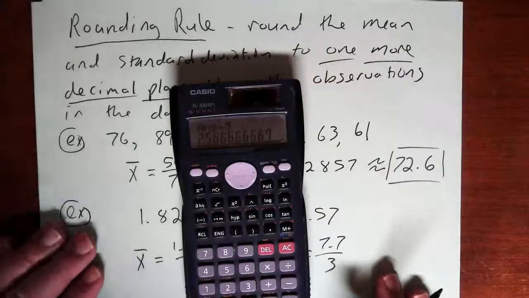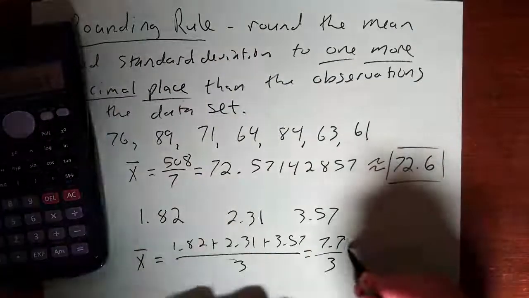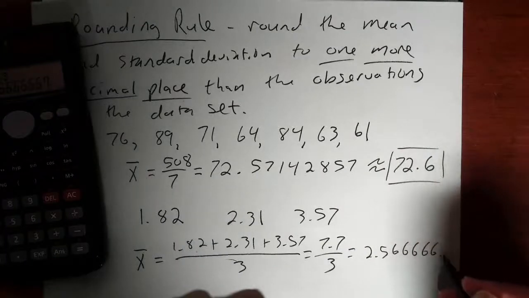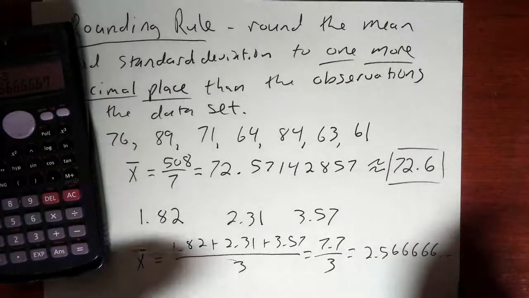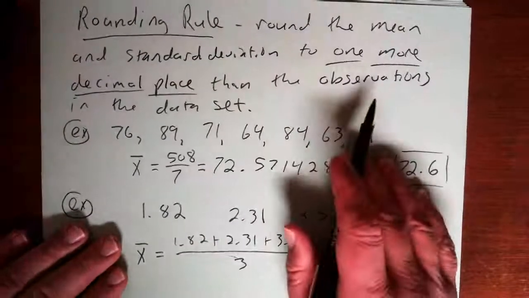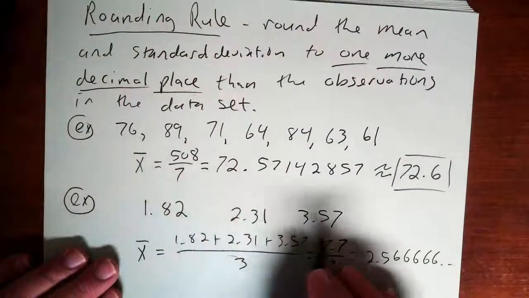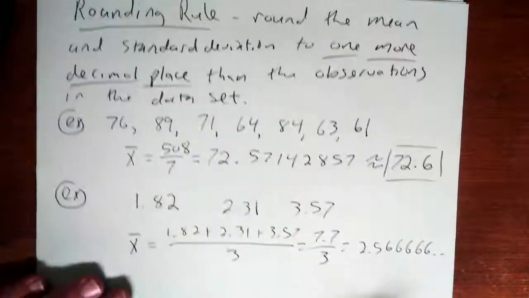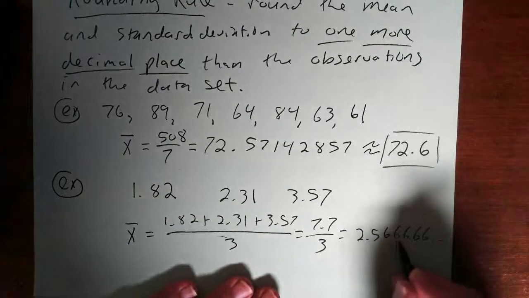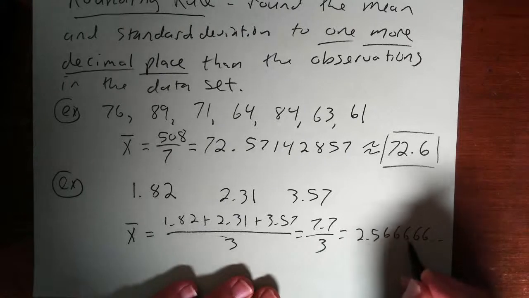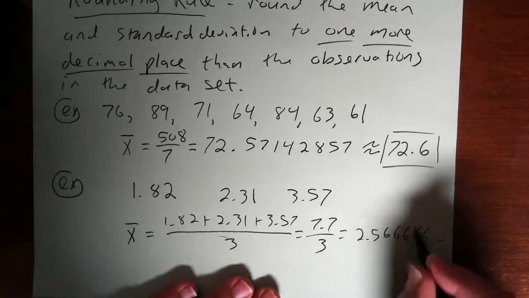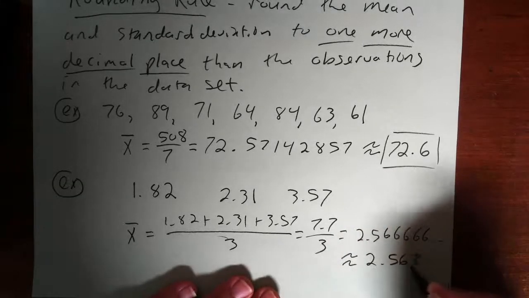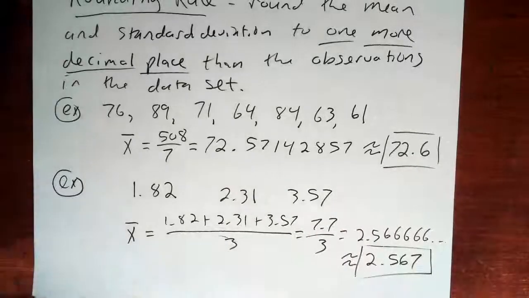And you see, again, I get this repeating decimal, right? This is like 2.566, and it goes on. And so I'm going to need to round this. Using the rounding rule, I'm going to go to one more decimal place than the data in my data set, and these are all to 2 decimal places. So I'm going to round the answer to 3 decimal places. Okay, so I need to round this 6 here. I'm going to round that up to 7 because of the 6 here. Okay, that's 5 or above. So I'm going to get 2.567 seconds. And that's going to be my average.